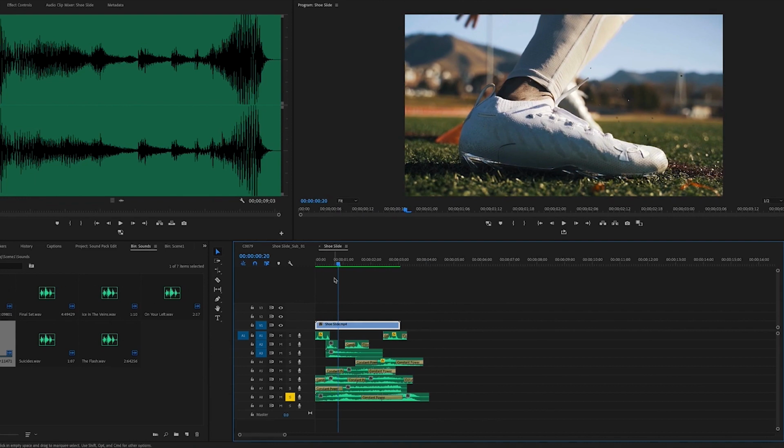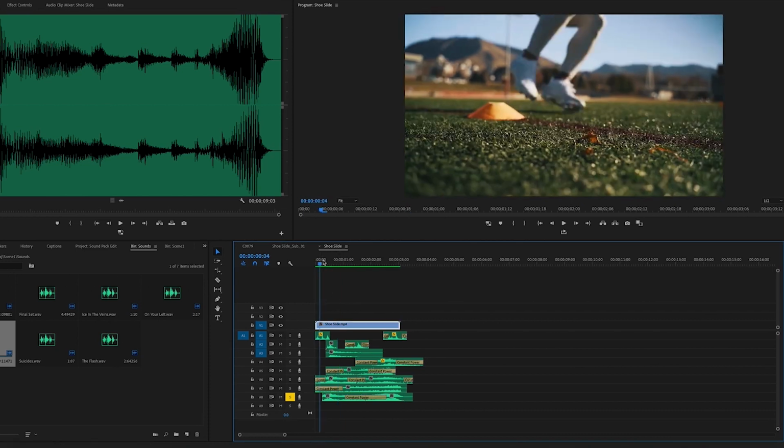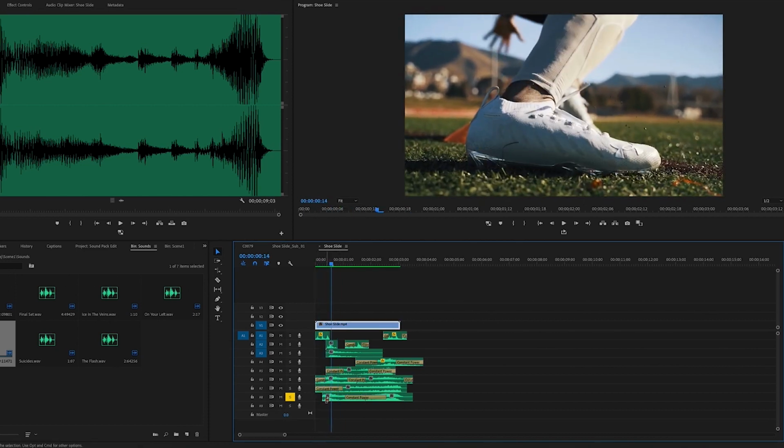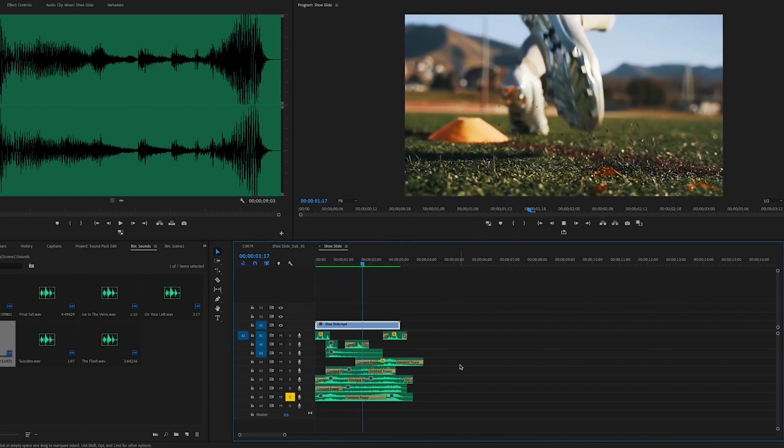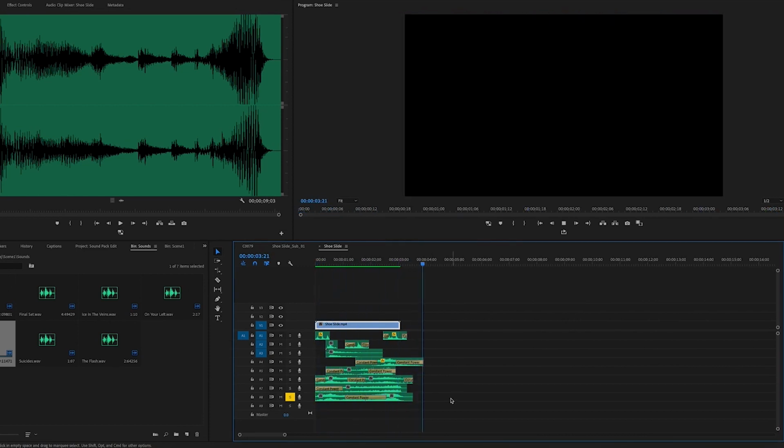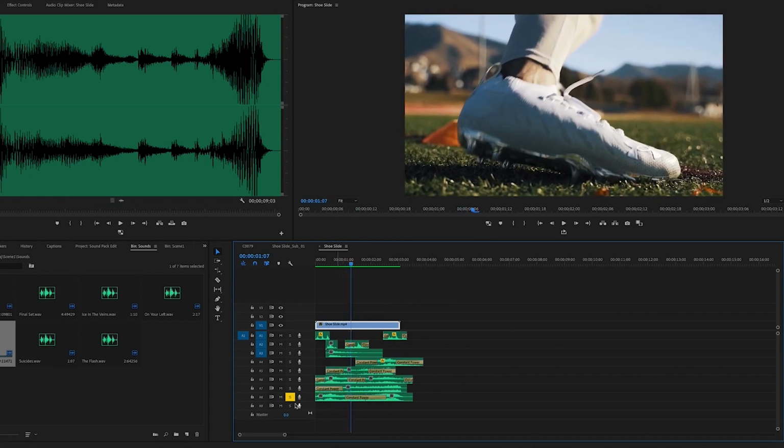In this case, this whole beginning part we really don't need, so I'll cut that out, and then bring this in, and we want this to kick in right when he's coming. So, let me see. Perfect. So that's just an example of how I sometimes cut things down, cover it up, and fade things in and out together.